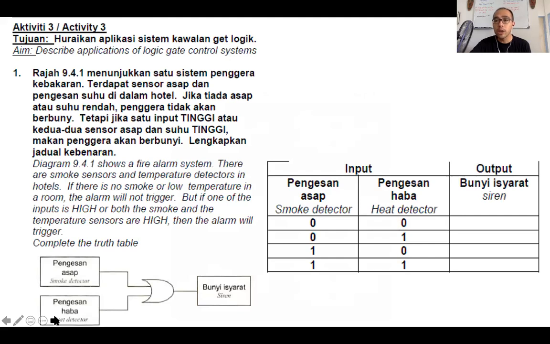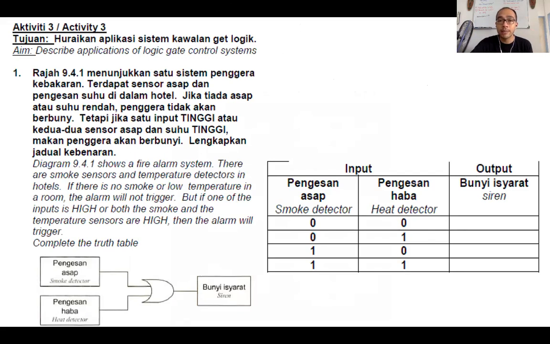All right, so today we're going to be talking about the applications of logic gate control system. So we're going to see how one logic gate or a combination of logic gates can be used in certain control systems which we use in our life today. All right, sorry, there's still some people coming in. All right, so the first one is this.